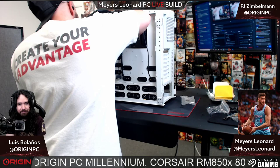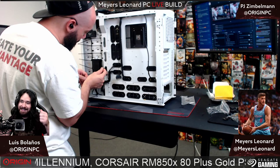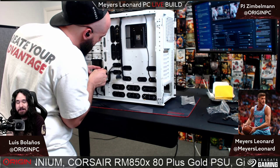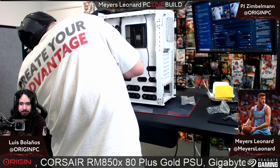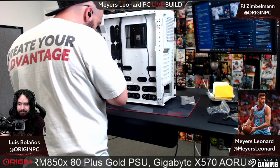I like the green screen action, by the way. I'm a little jealous. Oh, thank you. We have the Elgato extendable green screen. We turned it on its side because if you do it vertical, it wouldn't work, so we just did it horizontally. It works out for us. And of course, we have our Logitech webcams as well, for the crisp quality that you can see of the build.